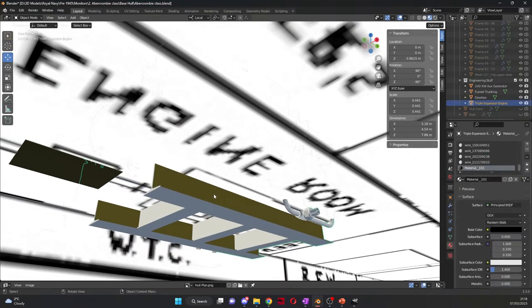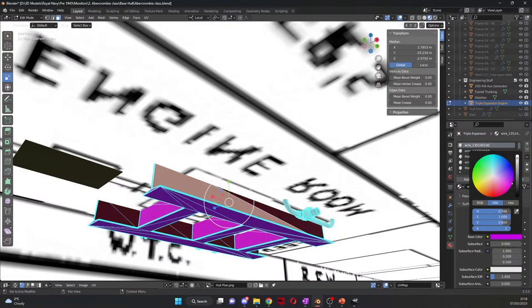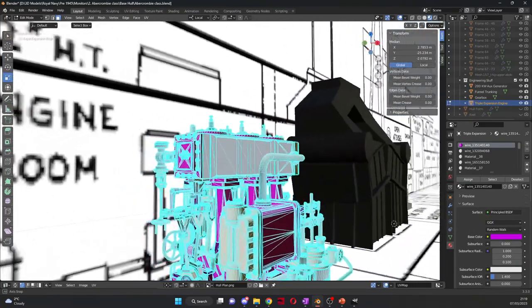Actually, hang on, might be an easier idea if I just do this. Open that up. I regret every single life decision I've ever made now. Top tip. Oh really? That? Flip it, L. Oh shoot. Okay. Right. Oh dear me.